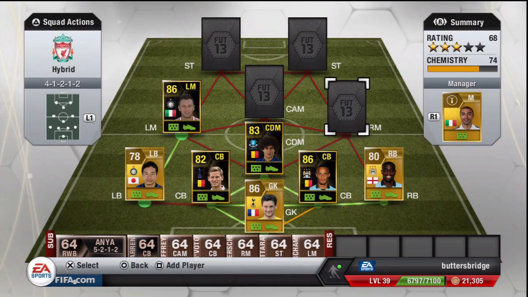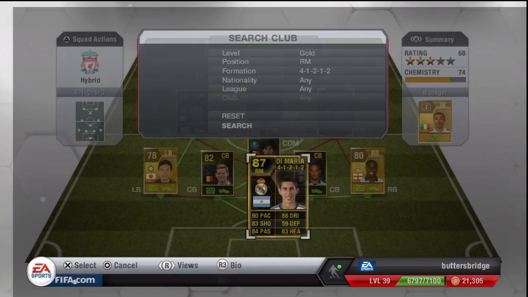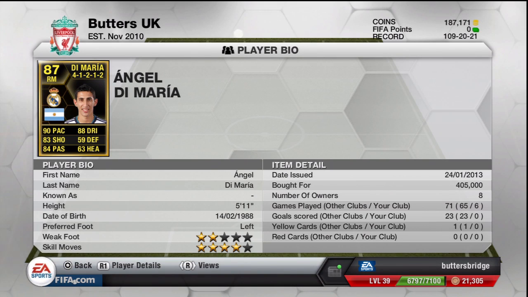Going over to the right-hand side, we have a bit more of an expensive right mid in Angel Di Maria. He's got 4-star skill moves and 2-star weak foot. Definitely don't shoot with his right-hand foot because he just dribbles along the floor or goes miles wide. His left foot, again, is another one for cutting inside and having a good shot. He's 5'11". Don't really notice it because he doesn't really do much in the air anyway. But his main card stats are 90 pace, 88 dribbling, 83 shooting, and 84 passing. He cost me again another astronomical 405k. Definitely not worth it. I think I'd probably play with his non-rare card, which I think is a lot cheaper. I don't think I'd noticed too much of a difference.